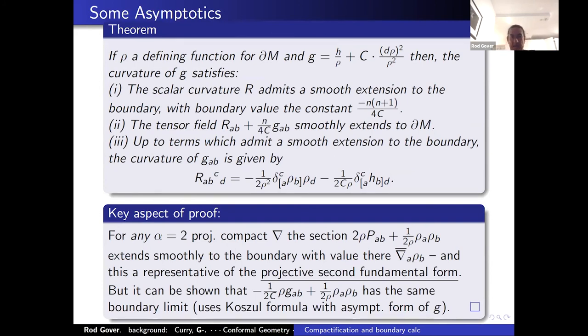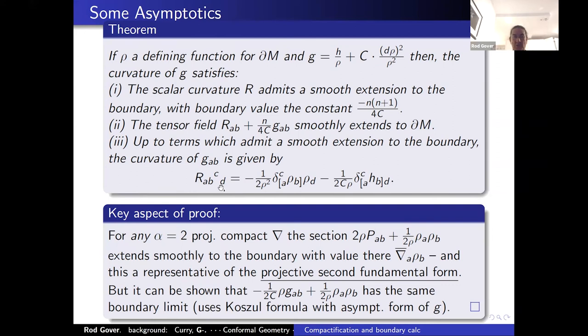First of all, you get some strong asymptotics. Projective compactification, in a sense, is more rigid. When you have a metric around, it's more rigid than having a conformal compactification. So you get quite strong asymptotic properties straight away. For example, what this point 2 is saying is that the metric is forced to be asymptotically Einstein, in the sense that the metric starts behaving like the Ricci tensor as you go near the boundary. The scalar curvature extends to the boundary. That happened in the conformal case, and that's happening again here. I might comment on that. And then here's how the leading behavior of the Riemann tensor is.